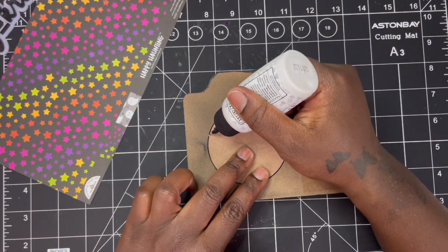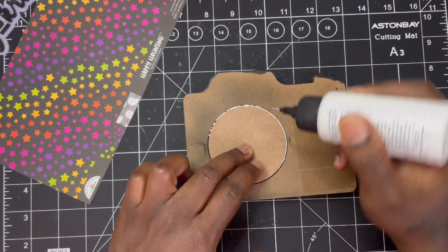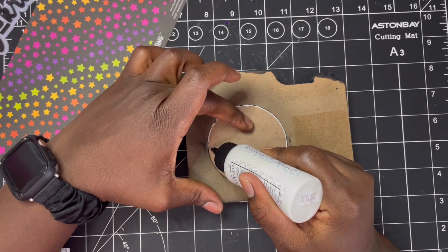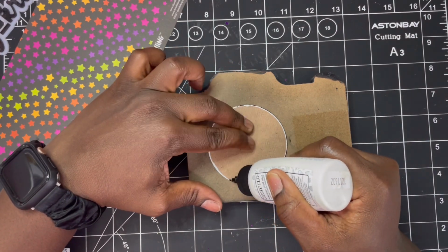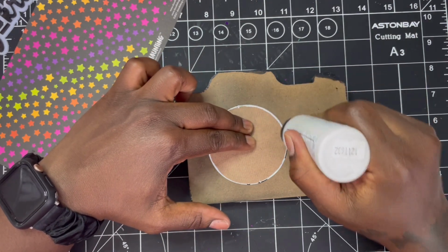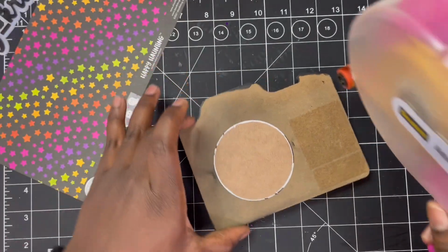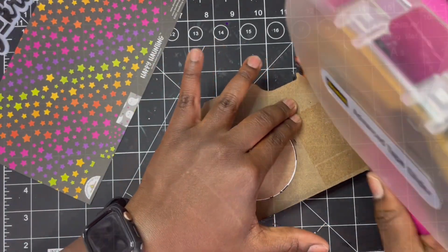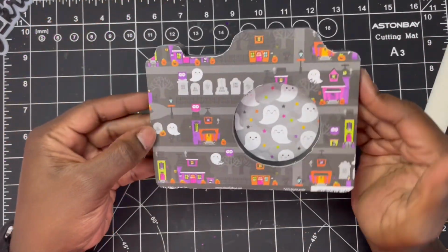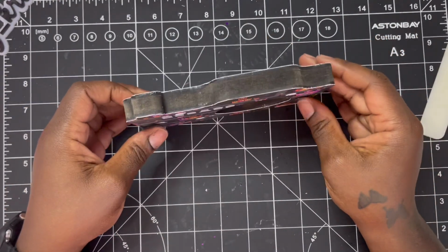Now, I'm just going to add some glue right here just to kind of help seal it. I'm not too worried about it. Like I said, I am covering it up. I just want this to just kind of chill out right in here. And then I'm going to do the same thing I did on the front, and I'm going to add my A2G tape.